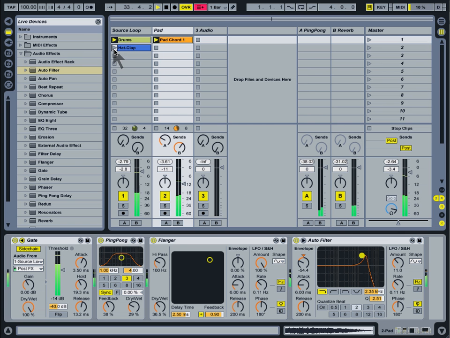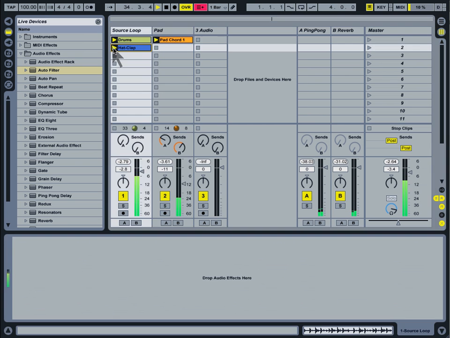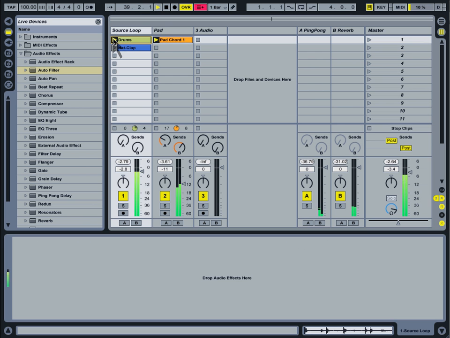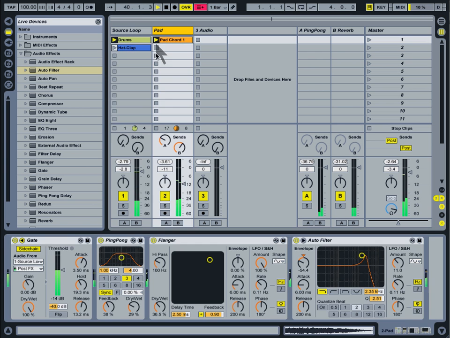Let's listen to what it sounds like with a hat triggering. Tambourine, not necessarily a kick drum now using that source loop. Again, you can see the window where we bring that into the sidechain, back to the full loop. Very, very cool. And that's the sidechain feature inside the gate effects, all inside Live 7.